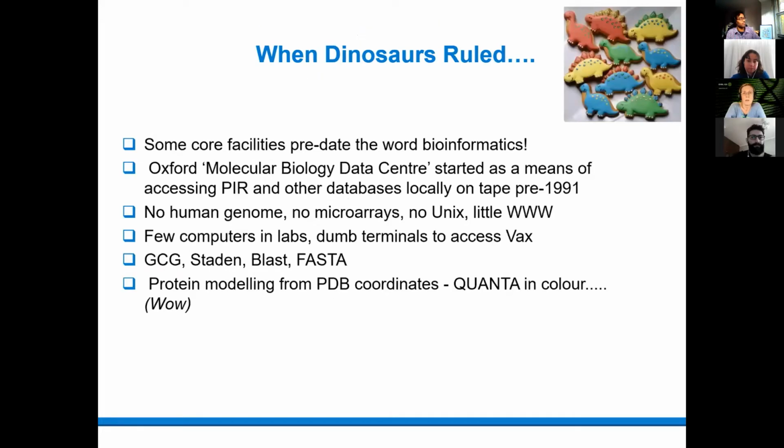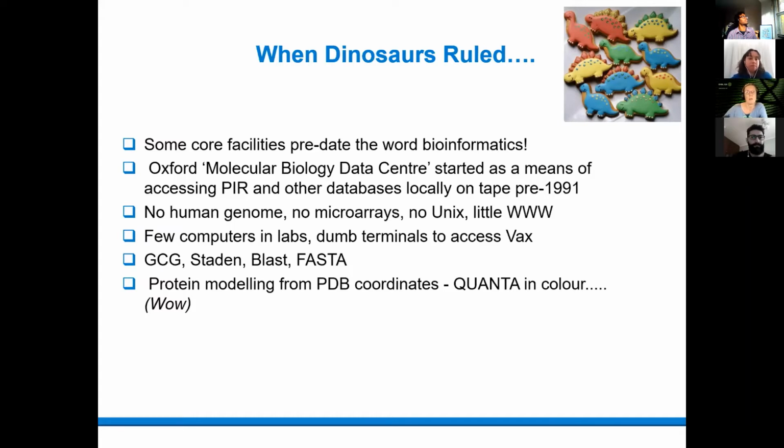So what I wanted to do very quickly is give you a very fast tour through bioinformatics facilities that I've known since the 1990s moving forward to the present day, and then use that information to try and look at where the similarities are in terms of what I feel a bioinformatics facility does, and then to move through how the role is changing over time and how we can make the best use of our resources to help researchers.